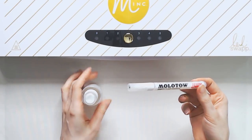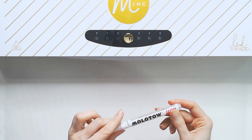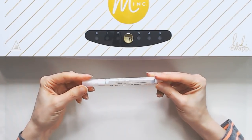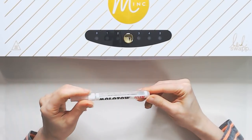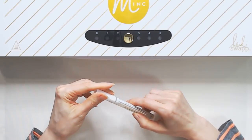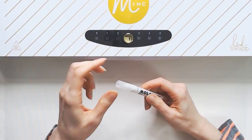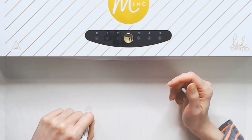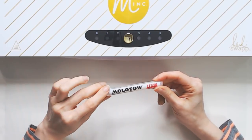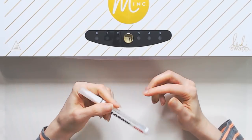Here is the one that I already have filled. When I draw on the surfaces, you're probably not going to be able to see this very well because it's sort of a milky translucent color. I had wanted to take some dye ink and put a drop in there to tint it so I'd be able to see where I was drawing, because it can be difficult. But I didn't want to take a chance on that ink interfering with my results, so for this one I just left it clear.